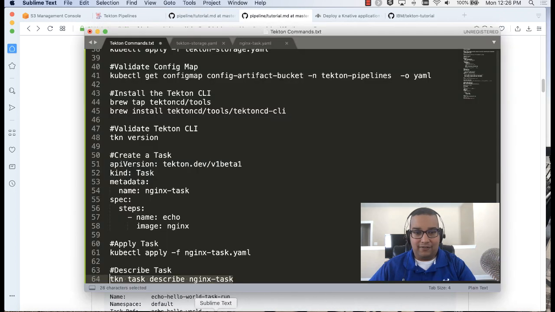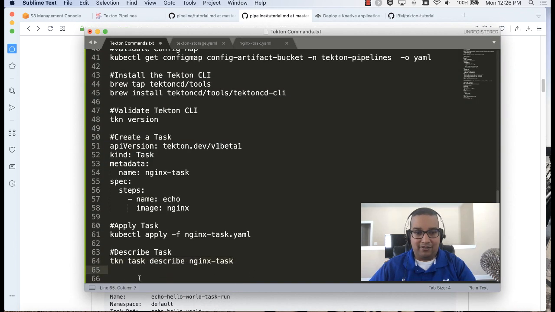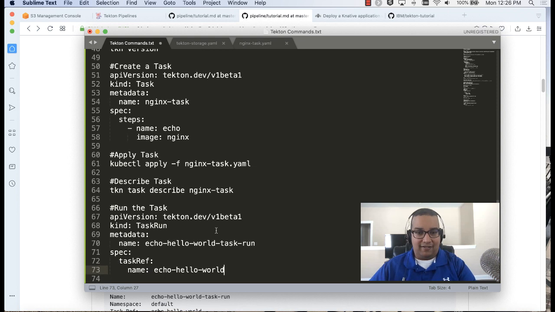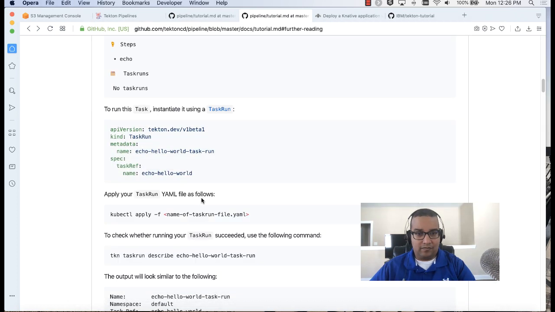So describe the task. And I named it Nginx task. And then task ref.